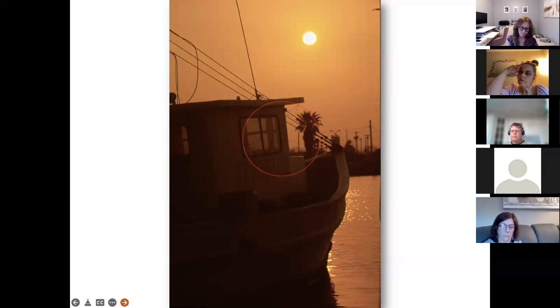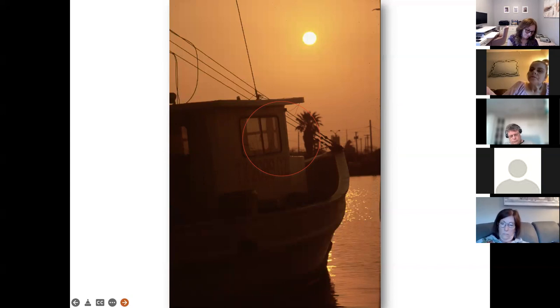So spot meter is used if I have a subject that is really, really bright against a dark background, or really, really dark against a bright background, a lot of contrast between the subject and the background. That's when I would use spot. Canon calls this partial meter. Nikon calls it spot, and Mark, your Lumix, calls it spot also. And so your spot meter, we might use that maybe about 1% of the time, but we're not going to use it very much. So it's only in a super contrasty situation.